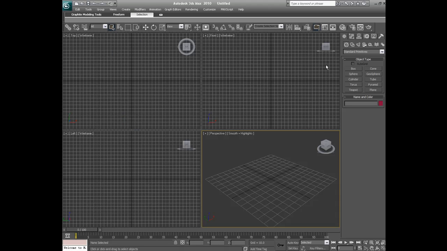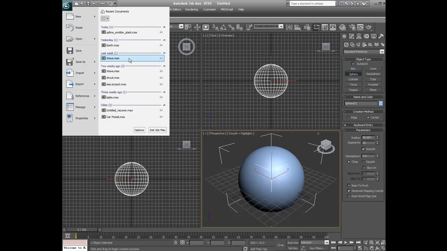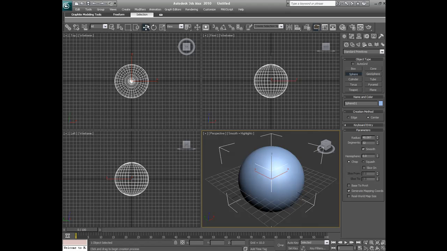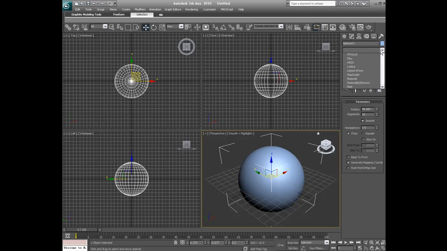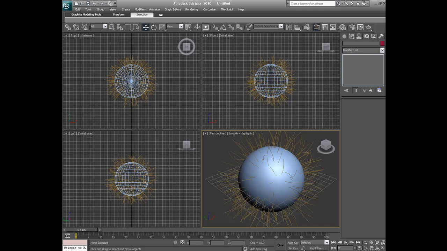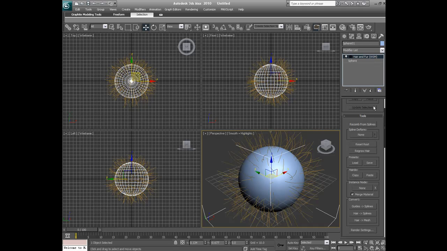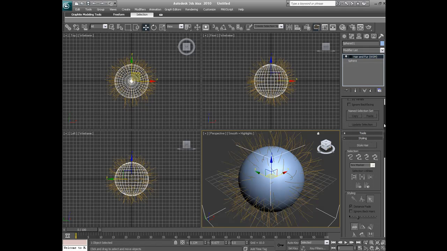So let's get started. I'm just going to make a sphere because I'm not going to get that graphical. Alright, so now I am going to select my sphere that I'm going to put hair on. I'm going to go to modify, go to modify list, and then click hair and fur. Now if we look, we have all these points sticking out, and I'm just going to click on it, and now we have this modifier, and down here, go into style.